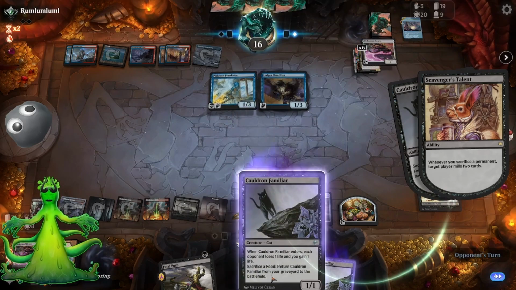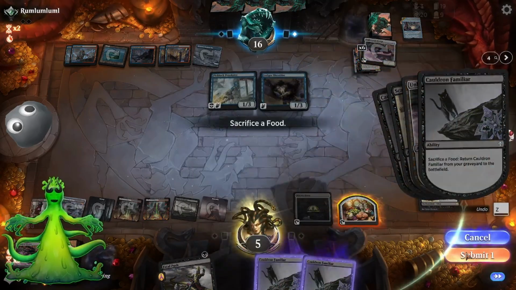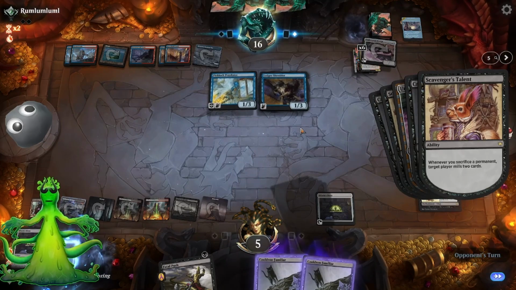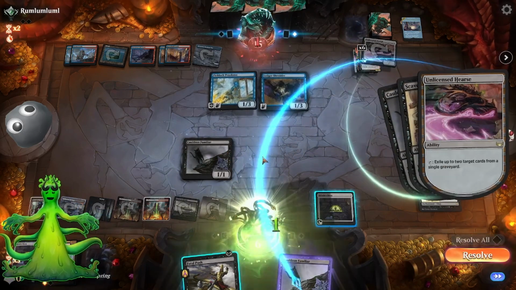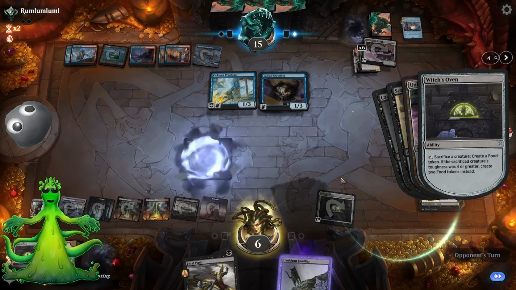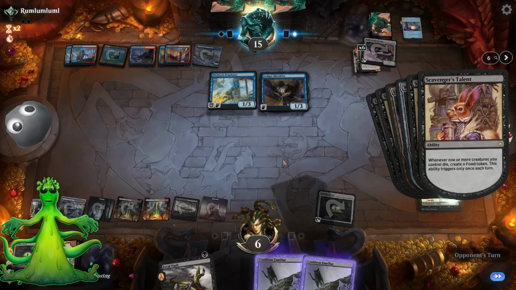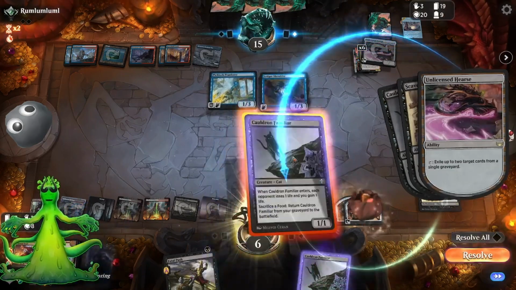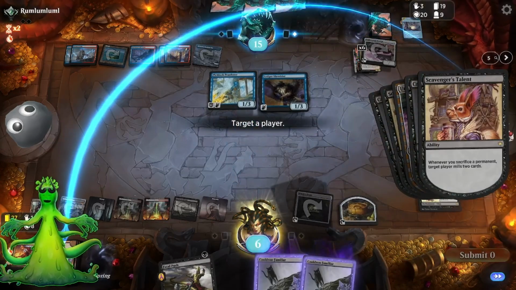So, opponent here is gonna try and eat both of these guys. But we can do that. And bring our cat back. At least one of them. Oh, right. Can sack you. Make another food. Then we cast the original cat by sacrificing another one.